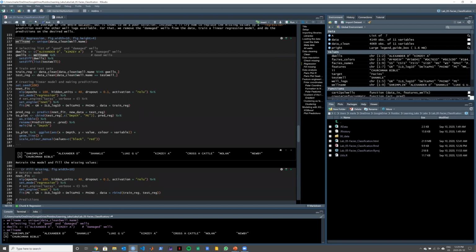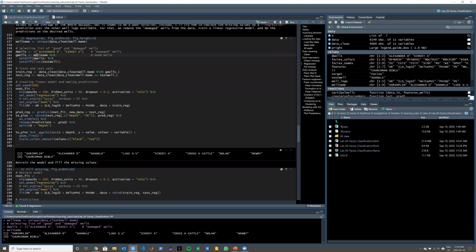So this is a pipe. This is very useful in R because the output of this is going to run in the pipe in here. The output of well name, if you give a pipe, is going to run the set difference of these 2. And then another pipe, the output of this operation is going to run in here. That's very similar to a pipe in Linux.